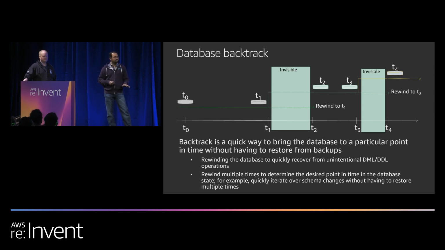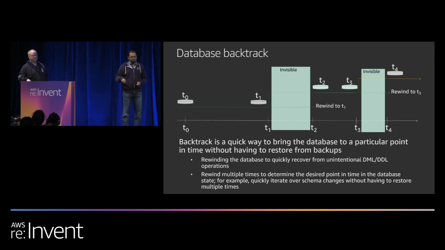And all these operations happen in less than 10 seconds. So the backtrack is very quick. If you have an unintentional issue in your production, you're not down for long. You just rewind and then you do it. But what if I rewind to the wrong place? You can go back and forth, and there's no limit on the number of times you can do it. When you go back and forth, essentially we are finding which branch of the LSN tree we want to fall into.